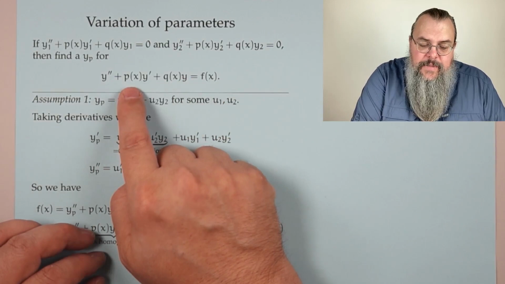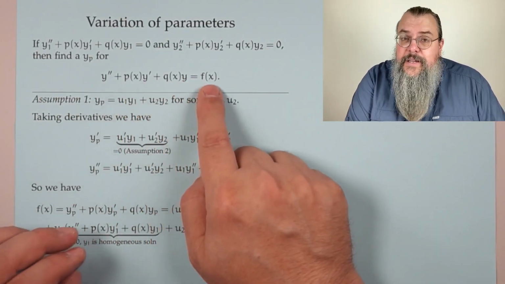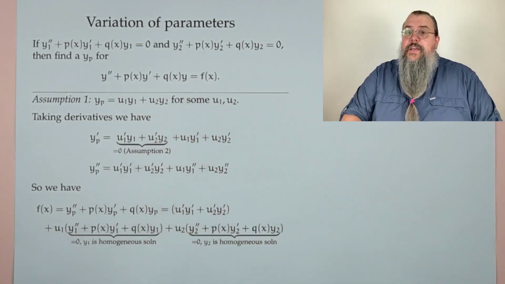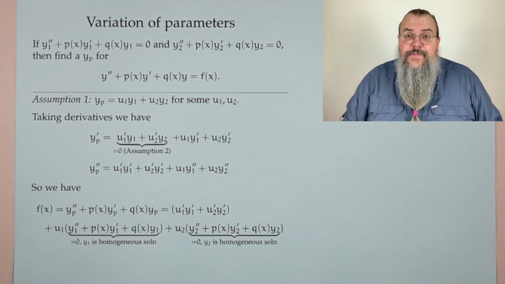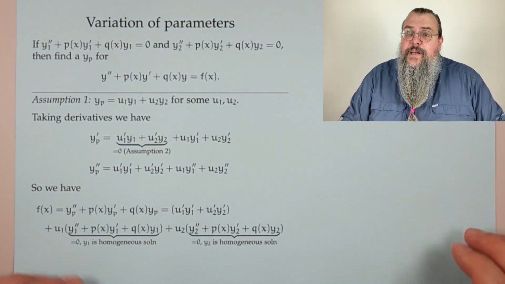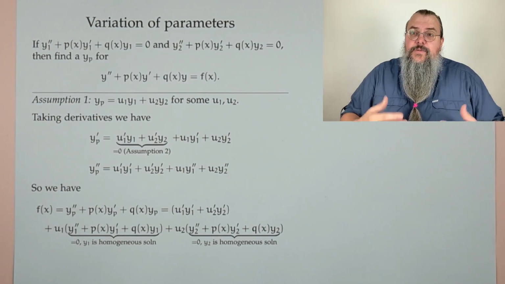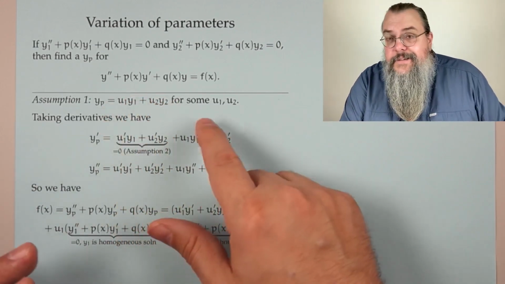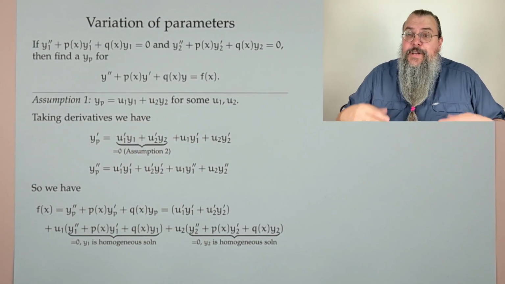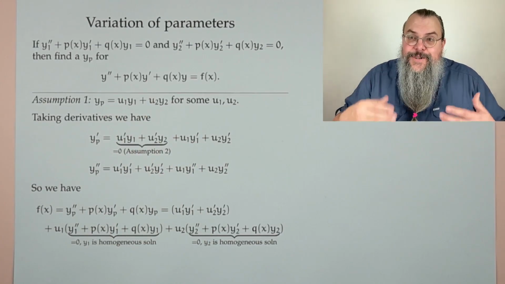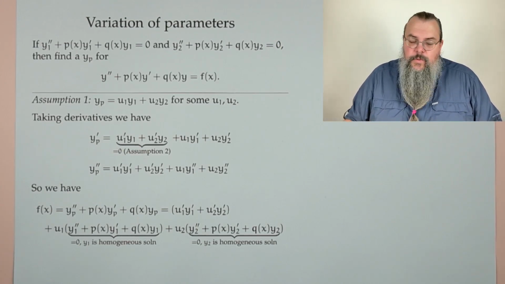But we are going to be more general. So in other words, these can be functions of x, and we're not going to make any assumption about f of x, other than to say it's a function. It doesn't have to be a nice function. It could be a rather unusual, strange function. And so that's why this is a more general form compared to what we talked about last time, which says, well, you have to have constant coefficients, and you have to have nice. None of that, none of that. So it's more powerful. But of course, with great power comes a lot more steps and a little bit more work involved.